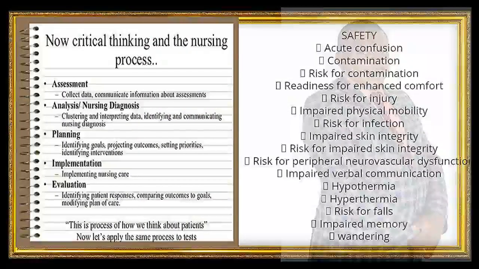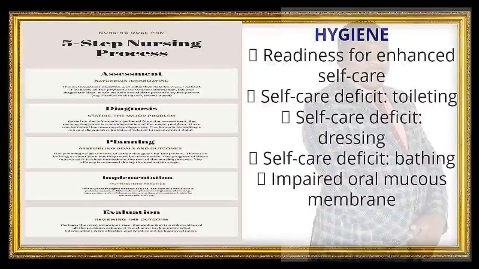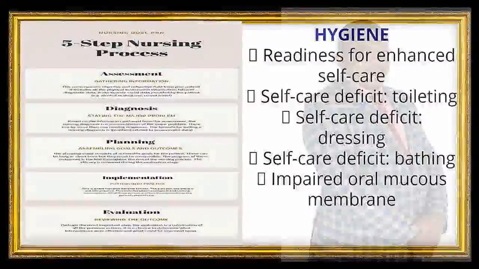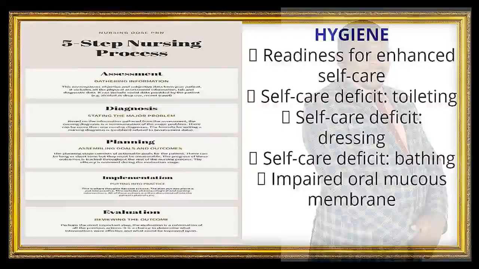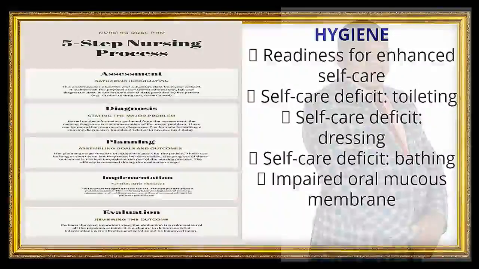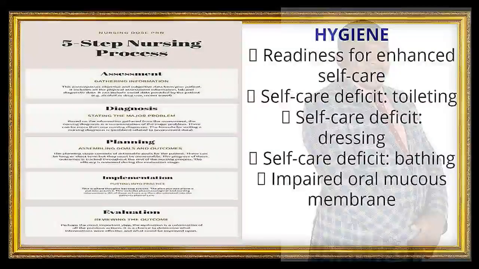Okay, in the RN's hope, the next letter that we are looking at is H. So some of the root problems that may form your diagnosis under hygiene include readiness for enhanced self-care and self-care deficit. Self-care deficit may be in relation to toileting needs that the patient may have, and it can also be to do with dressing, oral care, or bathing.